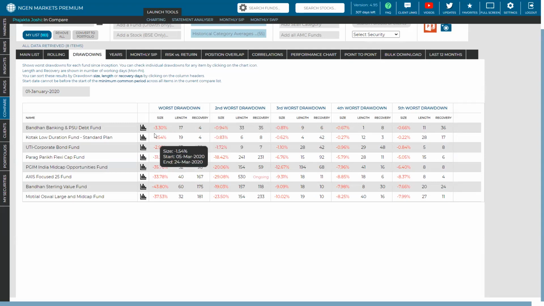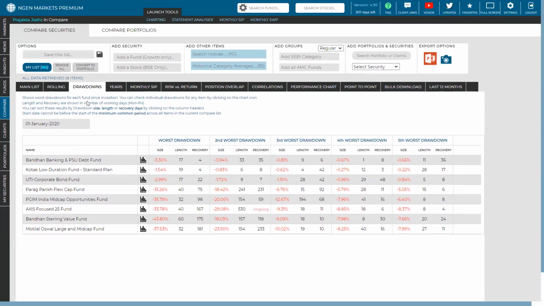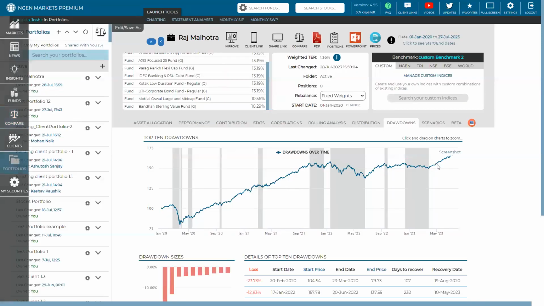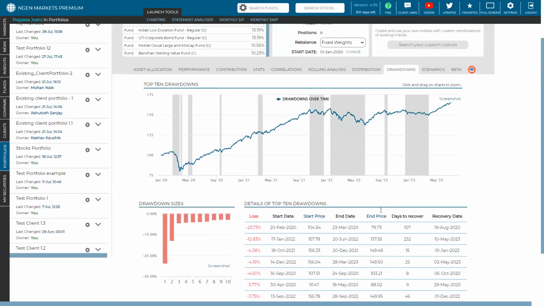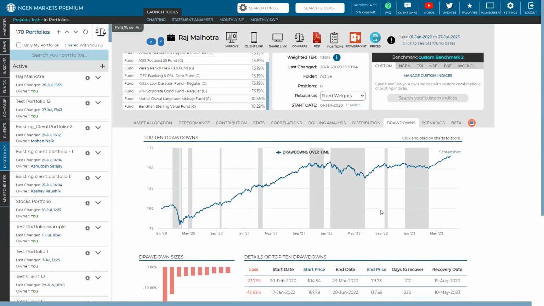So, but today, as we are doing portfolio analytics, I just wanted to give you a sneak peek of how you can do a singular fund drawdown analysis as well. But let us go back to portfolios again now. So this is the portfolio level drawdown analysis that you can do. Okay, and now let us have a look at some reporting options on these portfolio analytics.